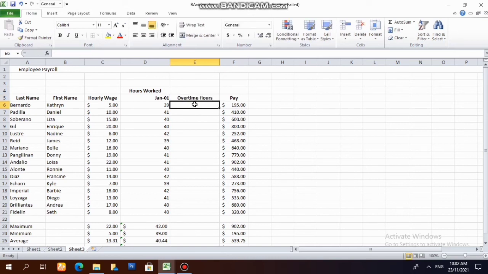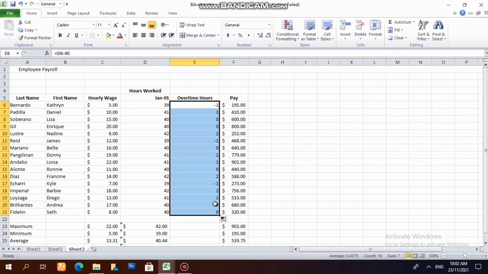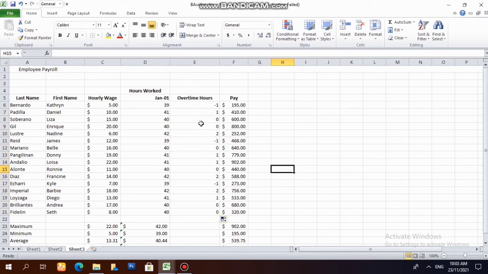Formula ng overtime hours is equals hours work minus 40, which is yung average hours per week is 40. Then, enter. Pag-drag down lang natin to. Makikita natin may negative.